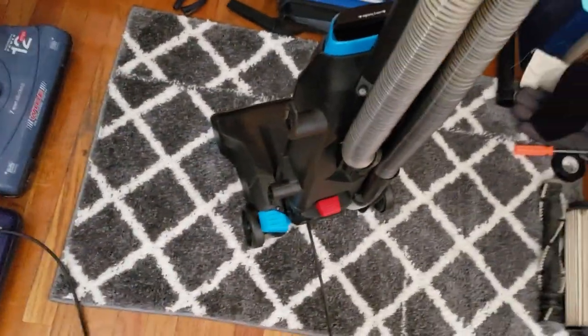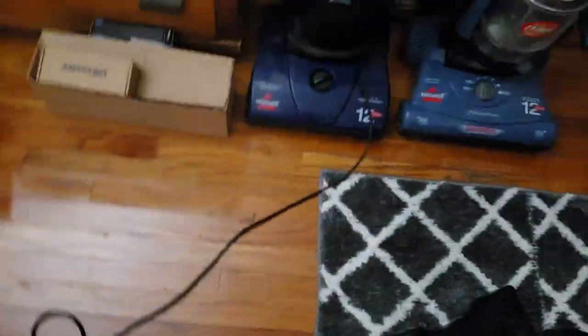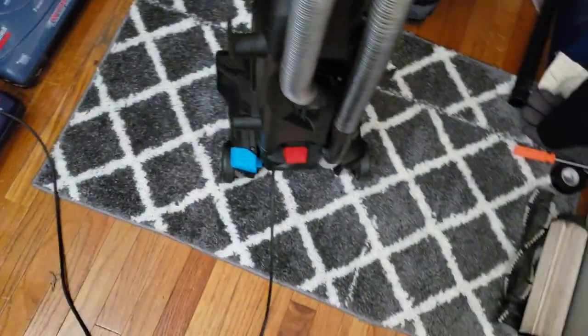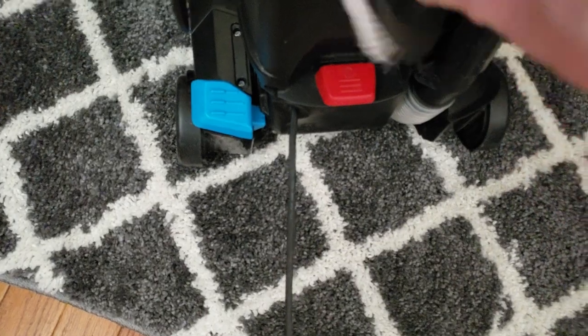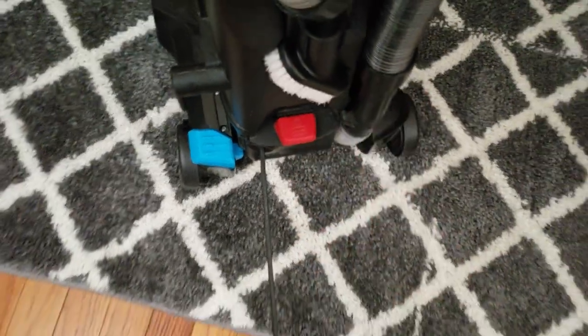Don't have any attachments for it. Well, didn't come with any, I should say. But I think I have some somewhere. Oops, I just stepped on one. I thought I had a set of attachments. I had a dusting brush. I have no idea where I put it. It was white. Oh no, here it is. I have a dusting brush for it. If I can put this on here. So I have a dusting brush for it.